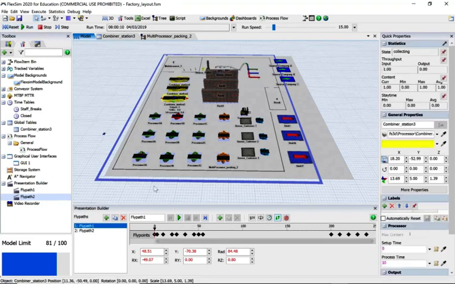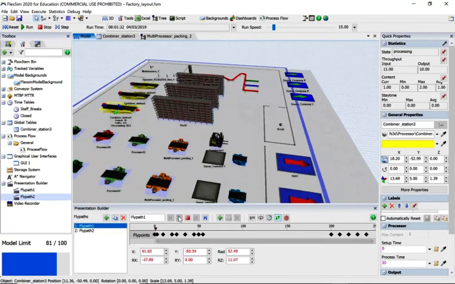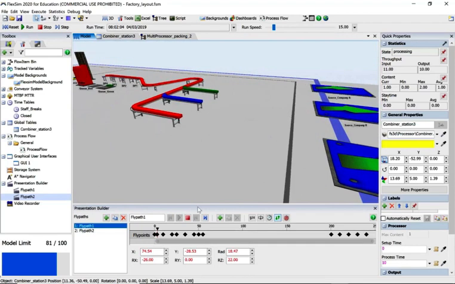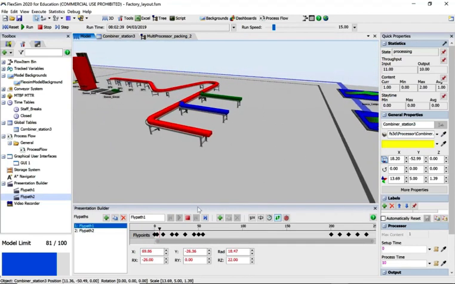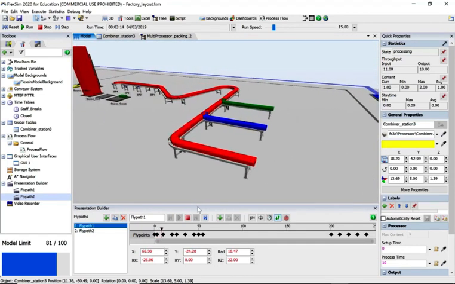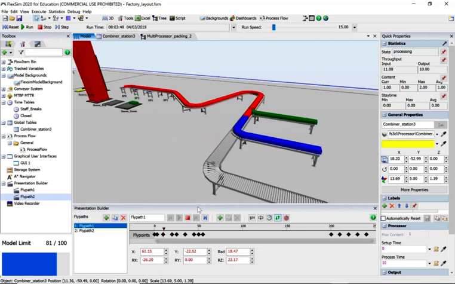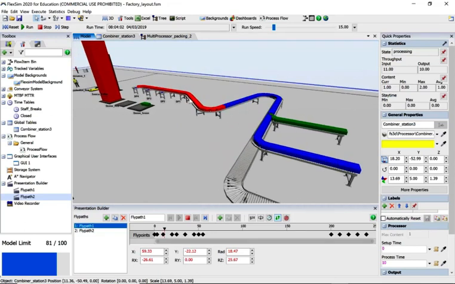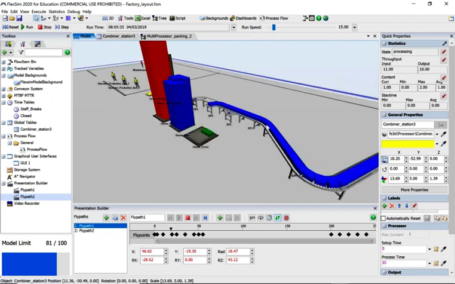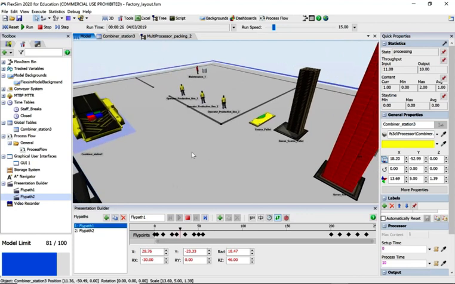You can run the model, have a click on the fly through around about 1 minute, and it should play reasonably well. And it's quite a nice way of, you can stand back and talk to whoever is in the presentation about the model, and it's running reasonably well. You can see that the reds have all come off now. A couple of greens and blues got through, but as soon as the reds start filling the conveyor, there's an issue there. And there's an issue with these guys, they don't do anything for quite some time.